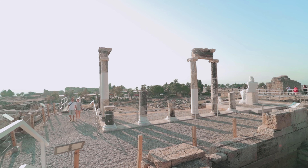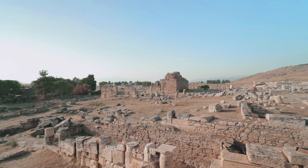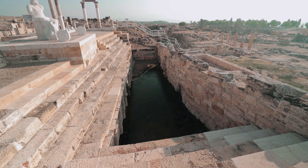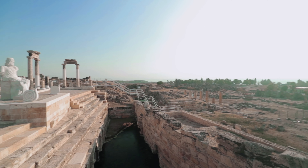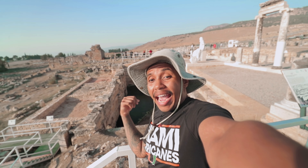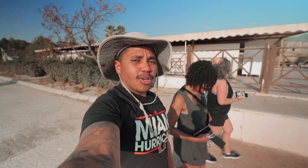While excavating this land between 2011 and 2014, they found a sanctuary to the god of the underworld, Pluto, and his bride — and that's what this area is. Believe it or not, this cave was considered to be the entrance to the underworld. Back in that time period they actually led a ton of bulls down into the cave as a sacrifice. This cave over my shoulder is where the bulls were sacrificed — it was believed to be the gateway into hell. This is nuts, this is insane.